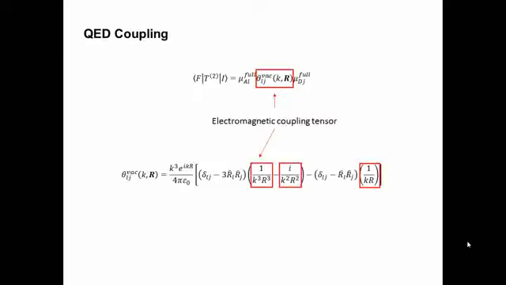Highlighted are three distance dependencies. This is the near-zone contribution, which dominates when the donor-acceptor separation distance r is much less than the reduced wavelength of the mediating photon. And here we have the far-zone term. Within this theory, we see a contribution from this intermediate zone term, which plays an important role when r is approximately equal to the reduced wavelength. These are the orientation factors that define the directionality of coupling.